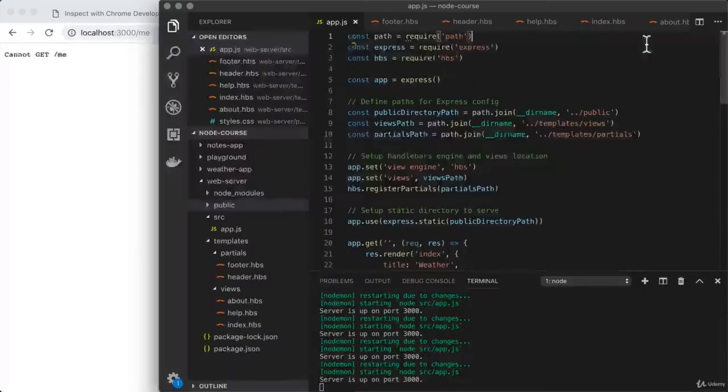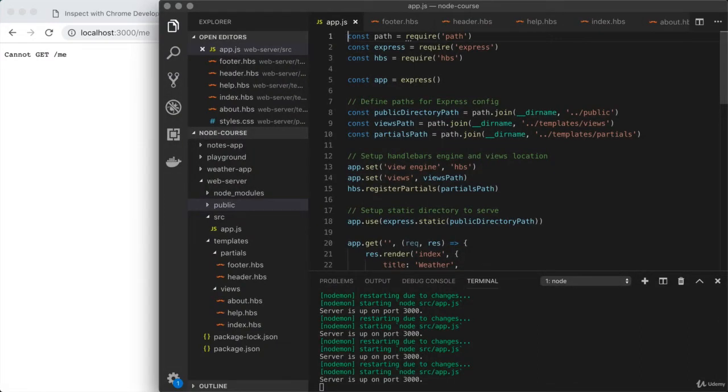We could render some HTML to show them a message, and we could even include links back to the home page so they can find a page that actually does exist and then look for whatever they're looking for again. Now, to set up the 404 page for routes which we don't have support for, we're going to need to customize our Express application just a little bit.